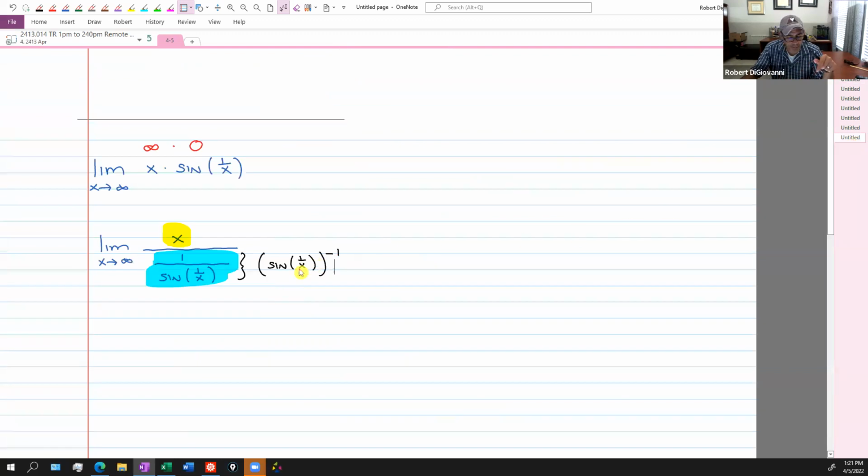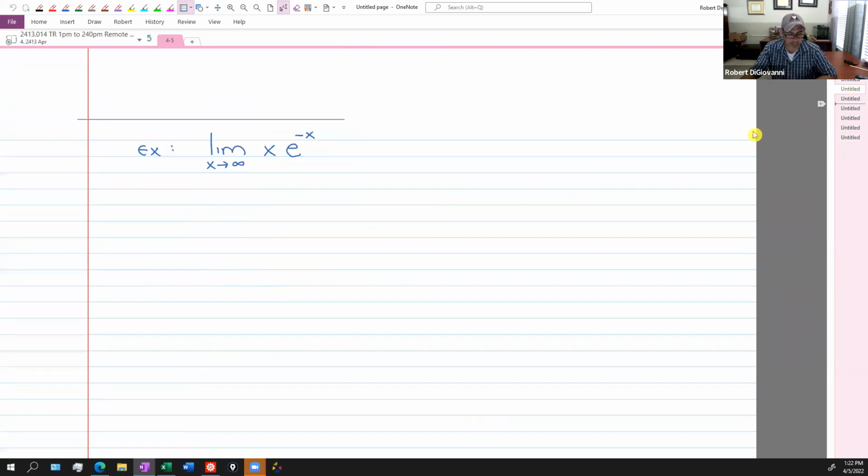Whereas here, 1 over sine x, I can't do that simple power rule. This is actually some chain. Do y'all follow that? I'm not saying that this won't work. I'm just saying I don't want to do it this way because this is harder. So I'm going to stop here.